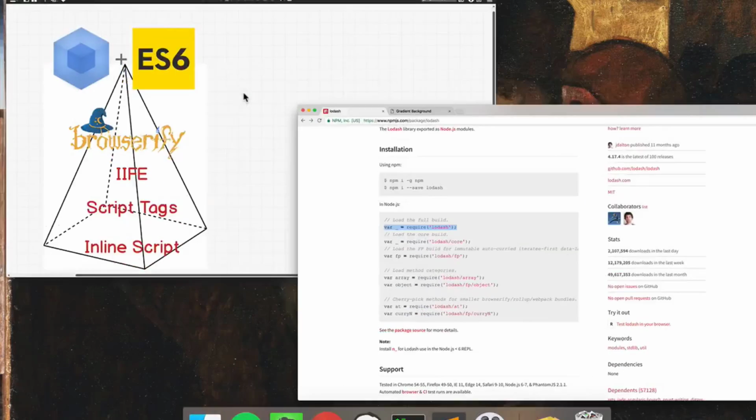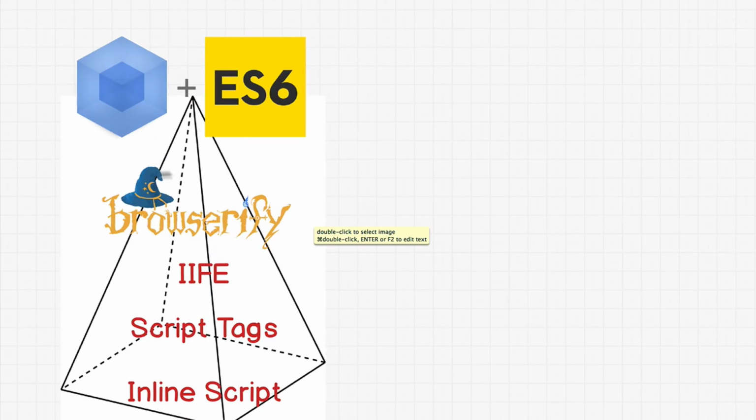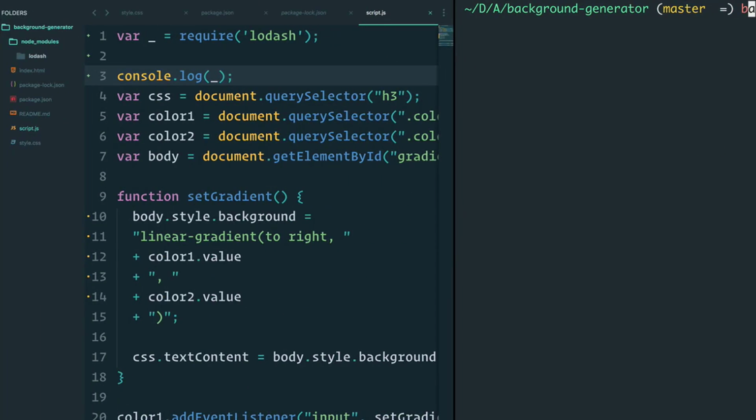If you remember, this is a module bundler. And it's a global package that we installed. We give it a script file, and it outputs another script file that we can use in the browser. The command for that, because we installed it globally, we can use browserify now. And I can say that my script.js file should be bundle.js.